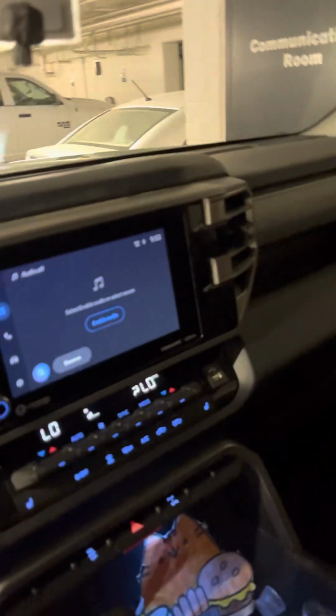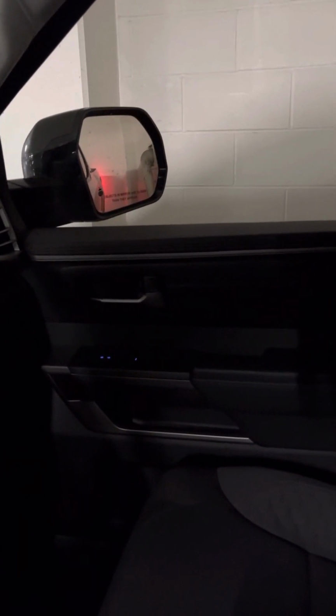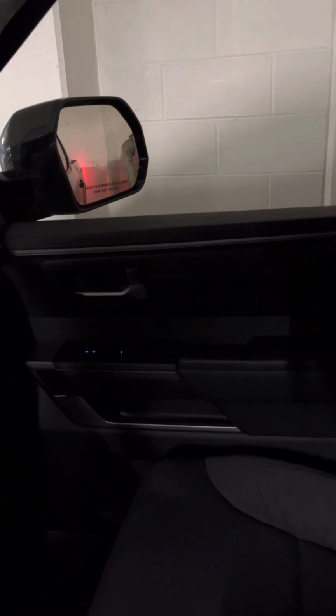And that's a feature I have on our 2020 Toyota 4Runner. And so I think it's a really cool feature that people don't really talk about too much, and it's kind of a feature you would expect on more of a luxury trim, I think. More of a vehicle like a Yukon SLT, and I've been in a family member's 2021 Yukon SLT, and I'm not sure if all the windows are one touch up and down, but this SR5 Toyota Tundra has that, which is cool.